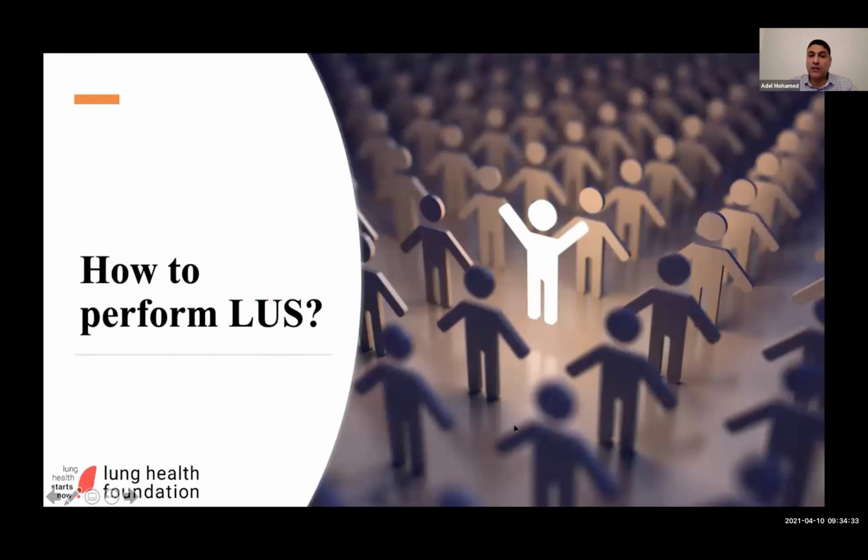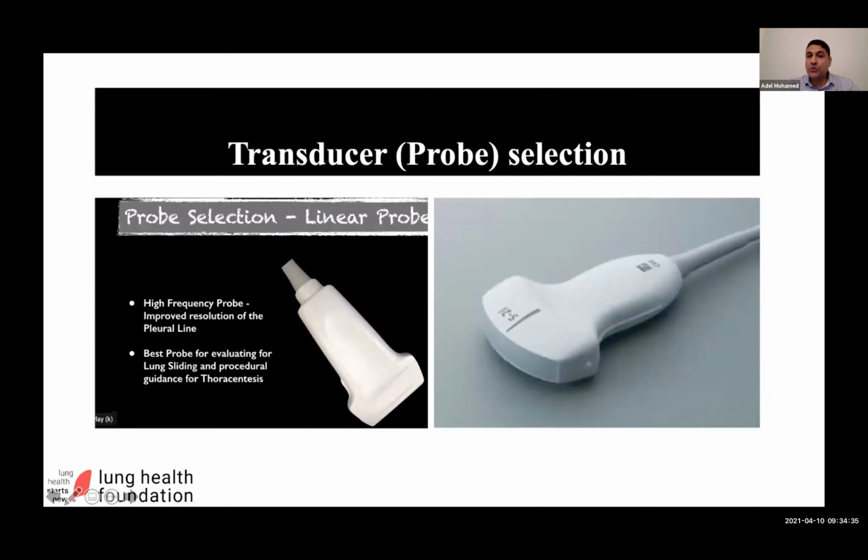How to perform lung ultrasound? First, you need to choose your probe. The curvilinear probe in general is called the universal probe. It means if you don't have anything but the curvilinear, it's fine to do the lung ultrasound, and it can do any type of point of care ultrasound. However, when it comes to the lung, we prefer the linear probe because of the high frequency. This very high frequency gives you better resolution and better delineation of the pathology in the lung.